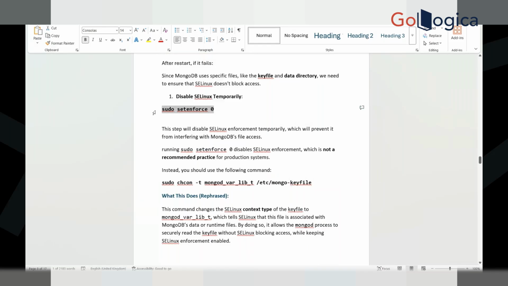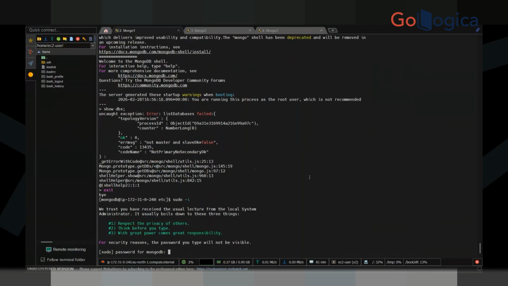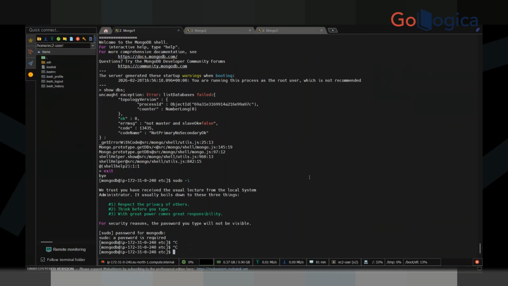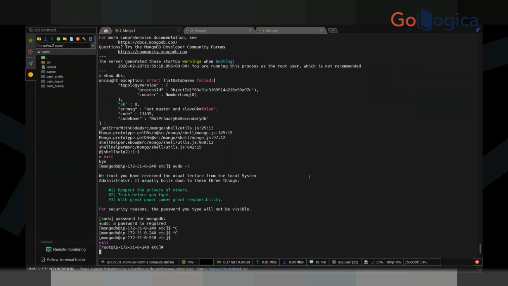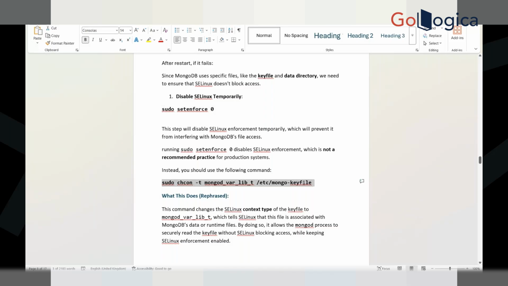So we need to run these. I'm running this in cluster 1. We need to run this as root.